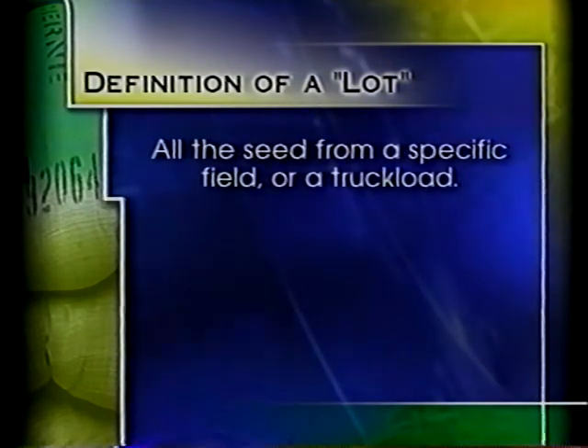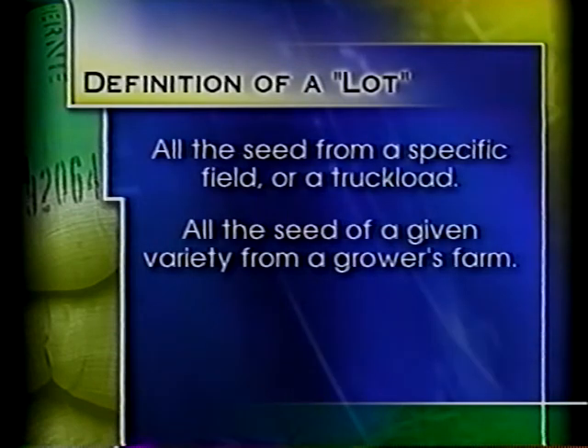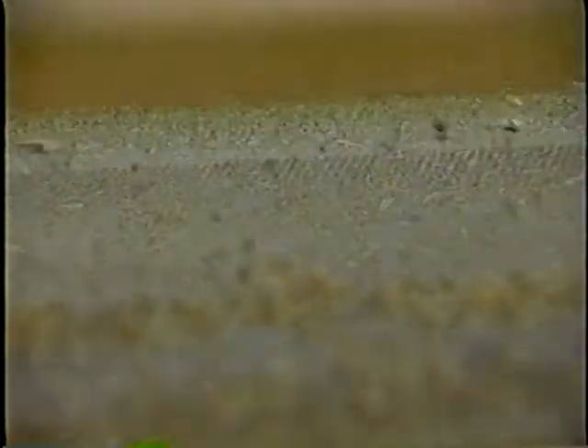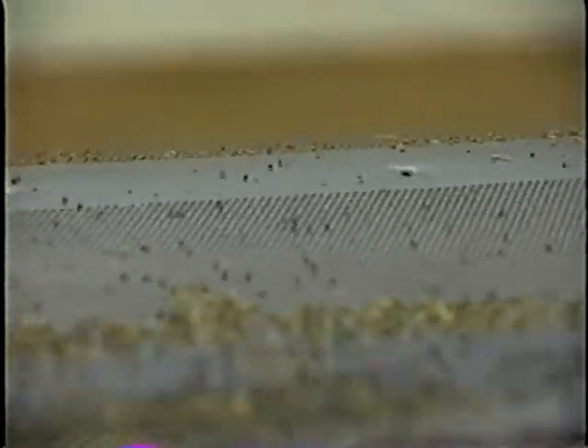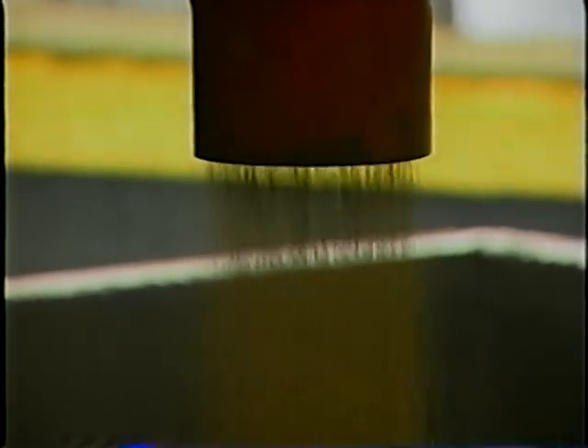The definition of a lot is important. Currently, a lot may be defined as all of the seed from a specific field or a truckload, or as all the seed of a given variety from a grower's farm. In addition, some suppliers may mix various quantities of seed and assign a lot number to that container. Assigning a lot number to the smallest discrete unit helps limit the amount of seed that might need to be recalled in the event of a problem. Some suppliers mix seed lots to adjust quality factors such as percent germination or to increase the size of the lot. However, mixing lots is not recommended because it may spread contamination and hampers traceback. Some seed from other countries may be mixed prior to arrival at the distributor. Suppliers should make every effort to ensure they know the precise origin of the seed they sell for sprouting and that this information is also passed to the buyer.